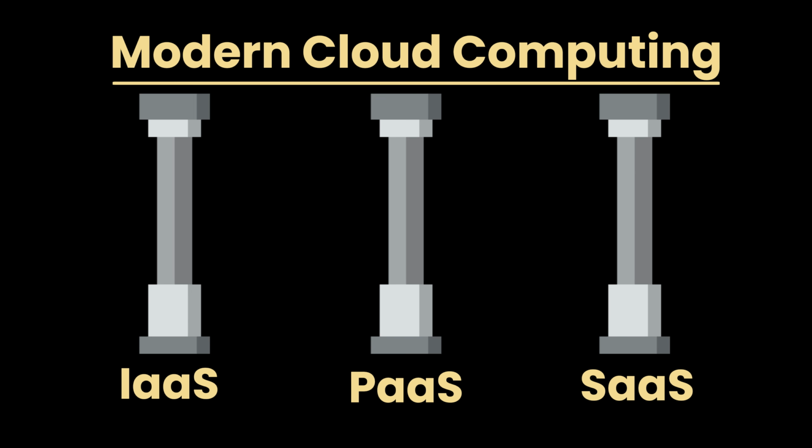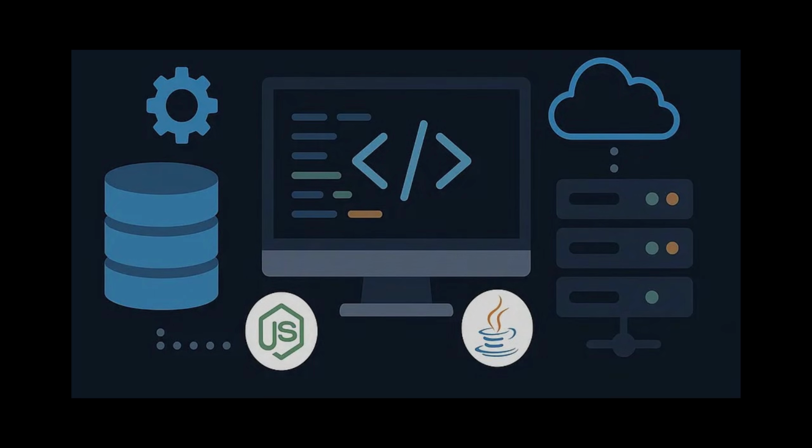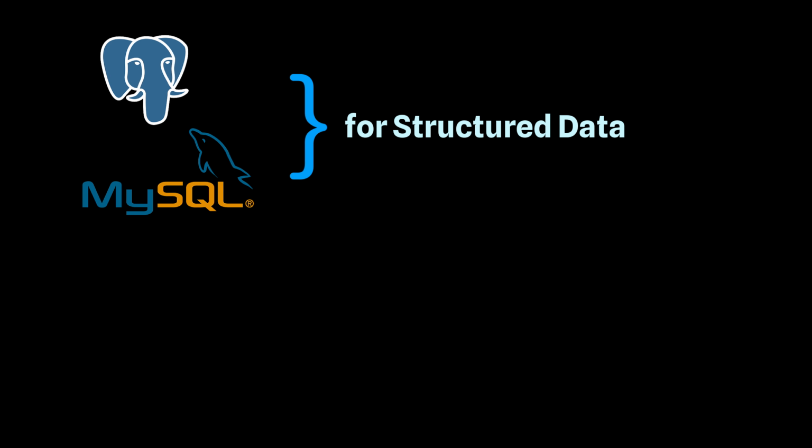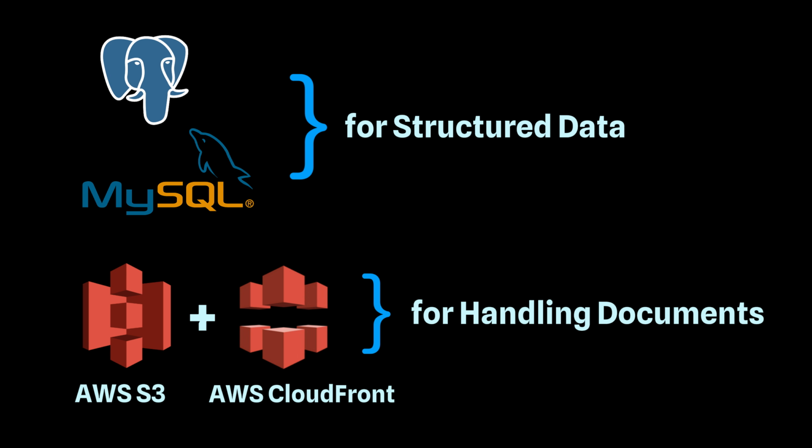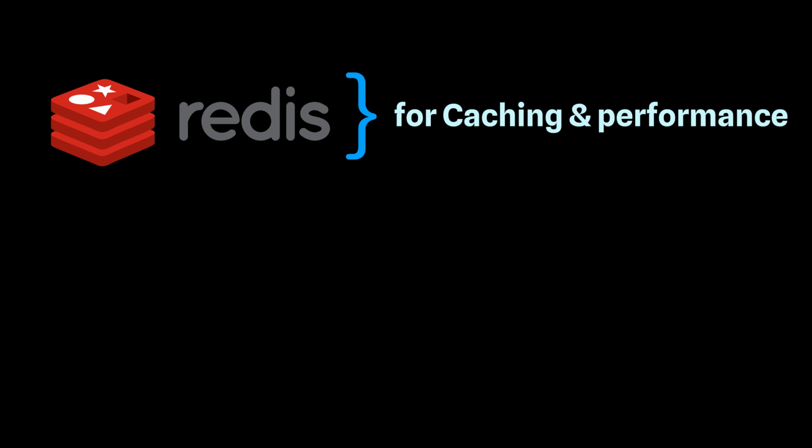Most applications today rely on a combination of these approaches to run scalable, reliable backends without having to own or manage physical servers themselves. Finally, there are additional backend tools that come into play as a website grows. Primary databases like Postgres and MySQL work well for structured data, but they aren't designed to store large files like images or videos. For that, we can use a blob storage service like AWS S3, paired with a CDN like CloudFront to store and deliver user-uploaded content. As traffic grows, a cache like Redis can help reduce database load and keep responses fast.